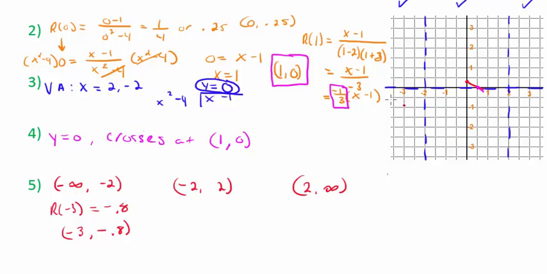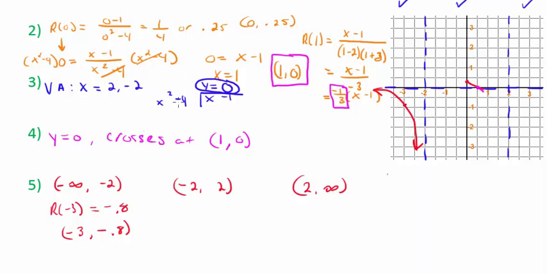So here's what that tells me. That tells me a lot of information, just that one single ordered pair. Number 1, I know this is a horizontal asymptote, remember the x-axis, and I know that there is no x-intercept in this section of the graph. So I know that the graph is going to come along near this horizontal asymptote. It's going to decrease going through that ordered pair that I just found, going towards the vertical asymptote, and it's going to look like this. So that's going to be the shape of my graph in this section.